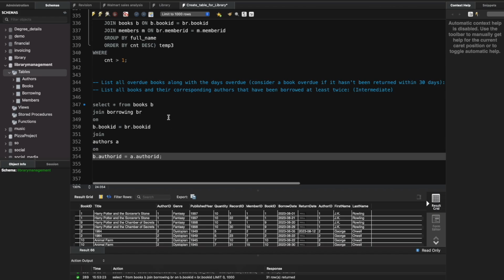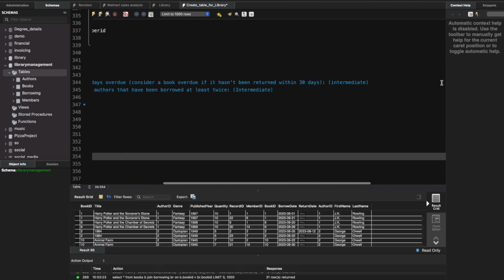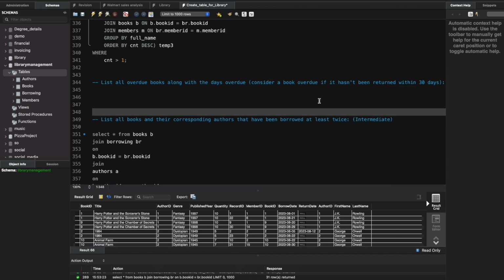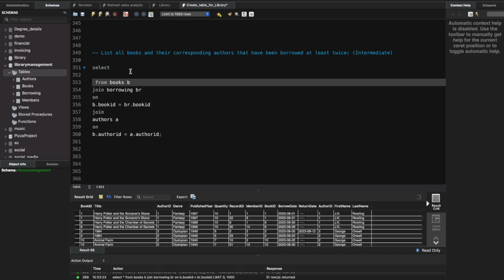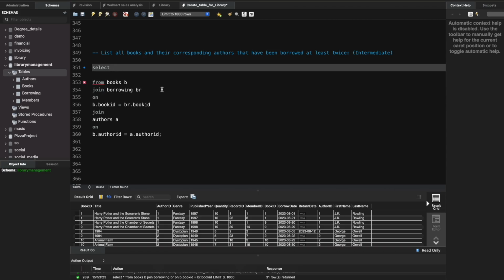Now what do I want? List all the books and their corresponding authors that have been borrowed at least twice. Okay, so now I don't want star. What I want is the author name.